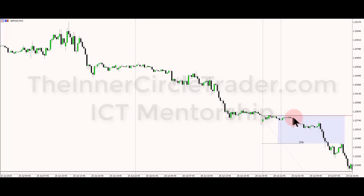So right away, your eye should be going right to this level. There's a fair value gap there: this candle's low and this candle's high. All we need to do is see price trade back to 23.71 and 9 pipettes, and then 72.9. So it actually went 1 pip above. There's your entry. You can go short.